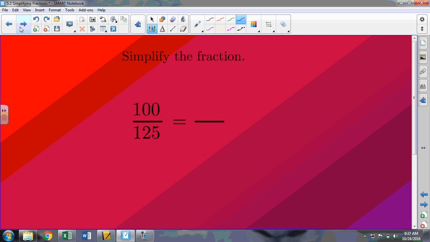So when I look at these, I'm searching for a number that will divide into both 100 and 25. Of course, I recognize that 5 will do it. But I also recognize that 25 will do it also. And so, because I'd rather divide out by bigger numbers, it gets me my answer faster. If you recognize dividing out by 25, you can get your answer much, much more quickly in one step instead of 2.